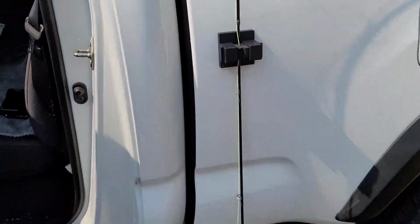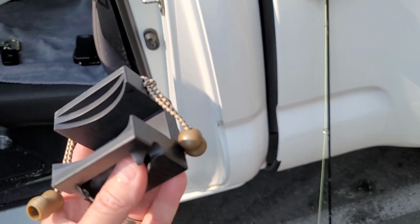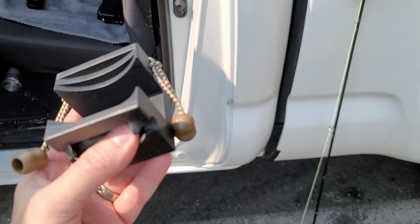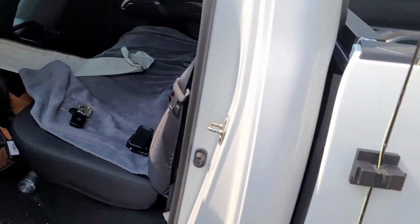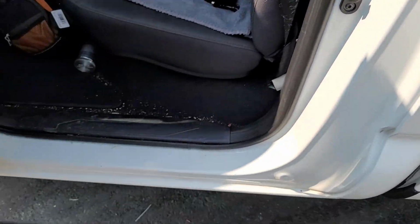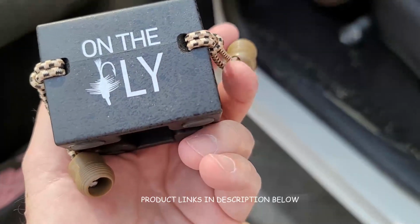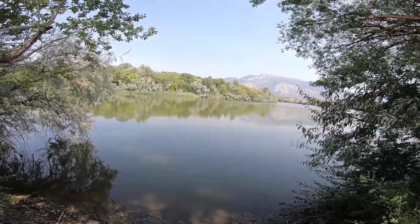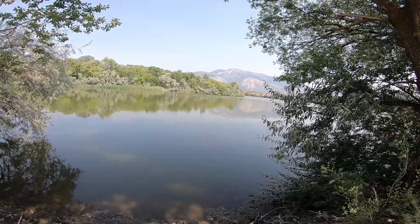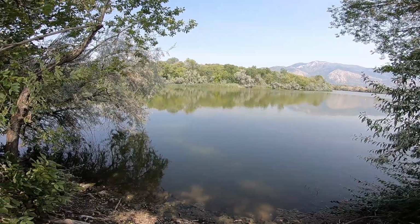Makes it easy to rig. And this is so you can cradle your reel. If you want to put this on your hood, and then you can put that piece on your roof, then you can drive from spot to spot without losing your rod or having to break it down. So if the river turns out to be a little too warm, my plan is to come back here and cast around some little bass flies.